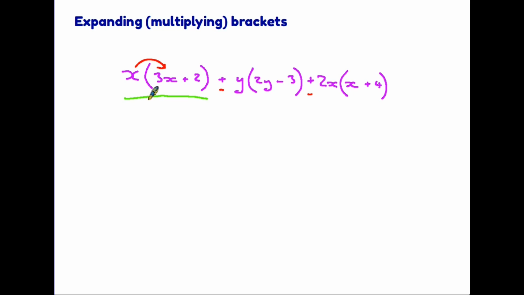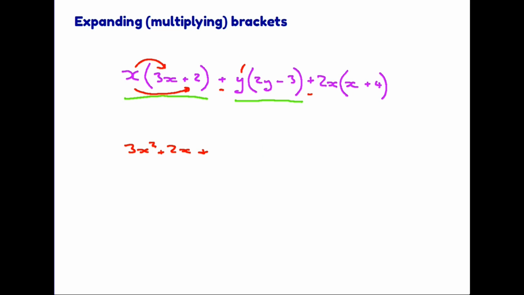First of all, it's x times 3x, so that becomes 3x squared. x times x is x squared. We are then going to do x times 2. Everything is positive here, so it is plus 2x. We're then being asked to add that, so we can simply put in add, and then we need to work out or expand or multiply out the second set of brackets.